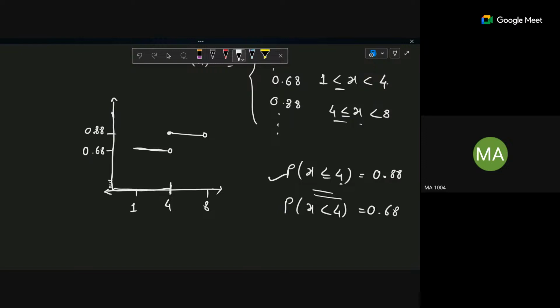Right. But x less than 4, then it's clear, that's not a problem. The thing is your function is taking 0.88 after 4 also, that's a problem for you, right? But why, what's the problem there? If your function is taking 0.88 at 5 also, at 8 also, that's not our issue, right? Yes. We are just interested in less or equal to 4. So it is possible that your function is taking 0.88 after 4 and so on.